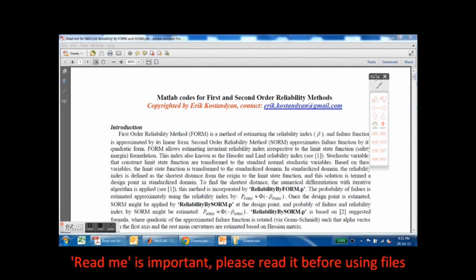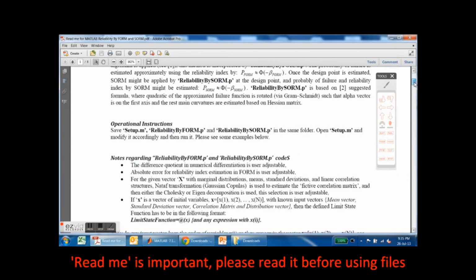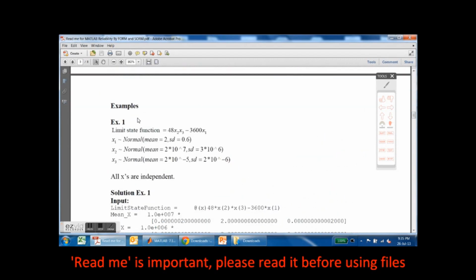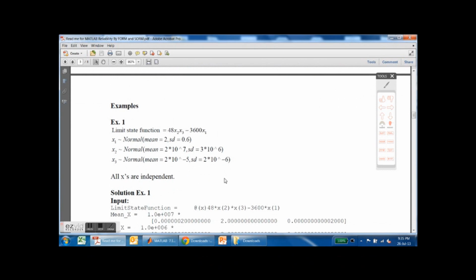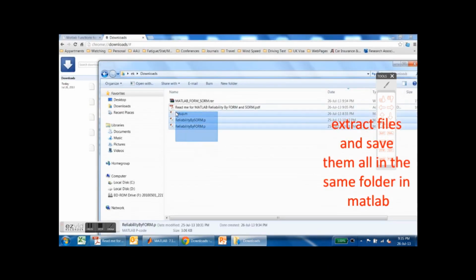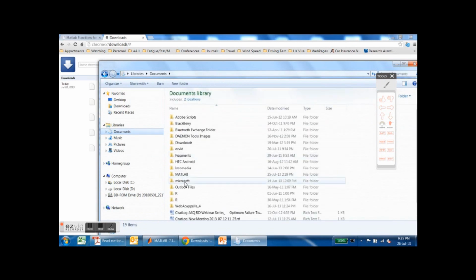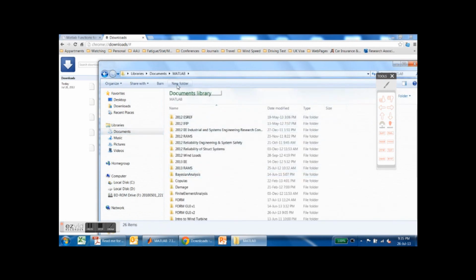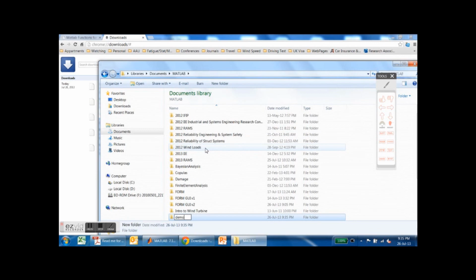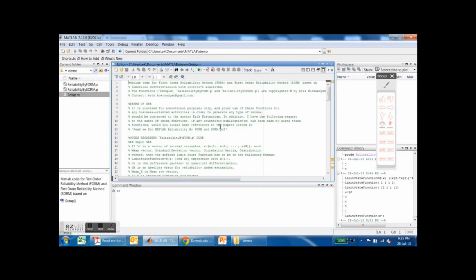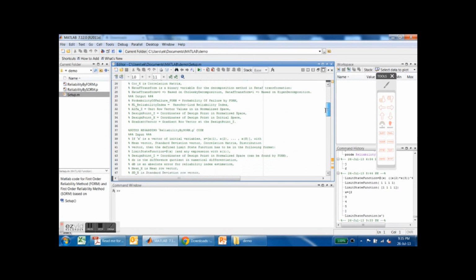For the input of form, we actually need the limit state equation, and the limit state equation input is done by a Matlab handle, where the variables are going to be x. So define your limit state equation for the variables x1 until xn, where x1 means variable number 1. In the distribution, mean, correlation, or standard deviation inputs, we have to define in the first position the information about variable number 1. That's the logic.